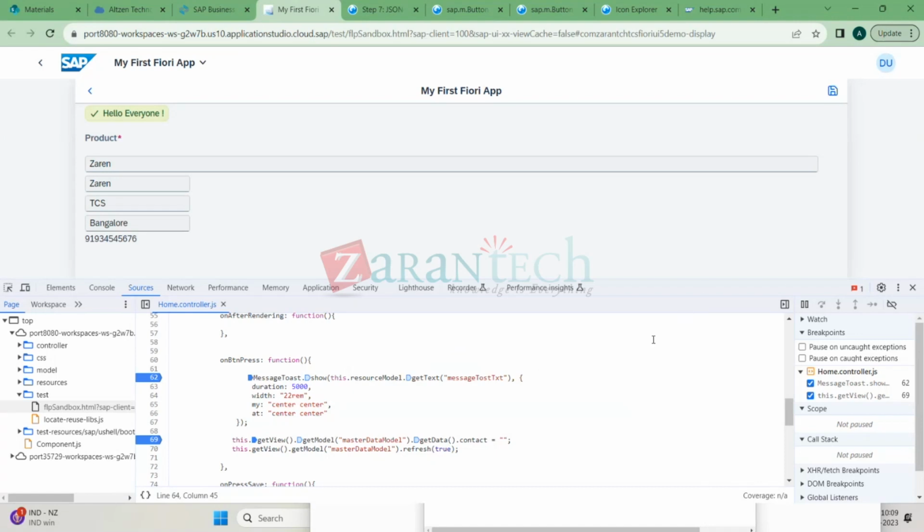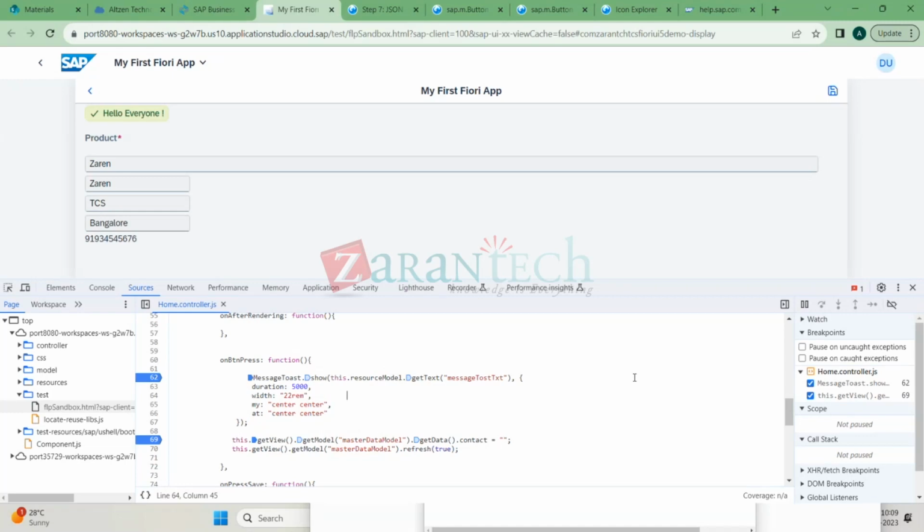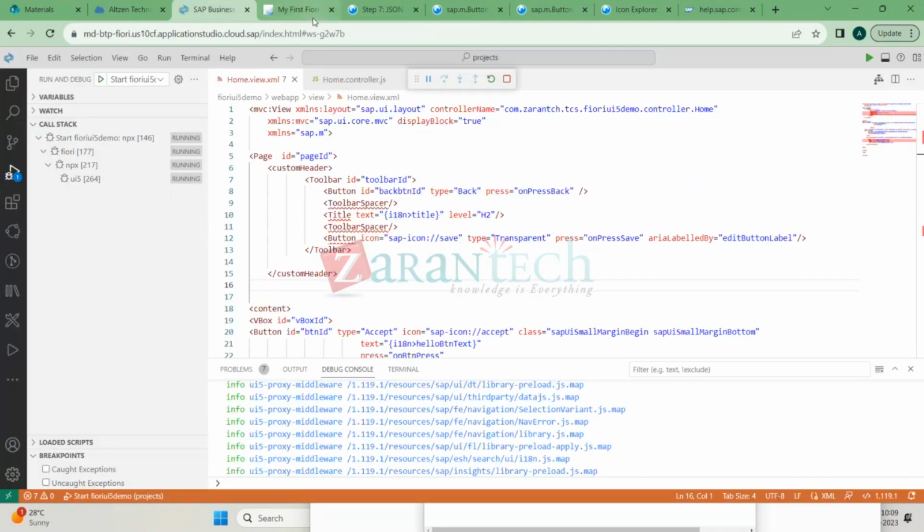So basically the Google Chrome tool is designed for your web application debugging. It is already inbuilt in Business Application Studio for applications like CAPM programming, which is cloud application programming. If you want to debug a Node.js application or some Java application, those things come back here. Those debugging sessions will happen here, and it will not happen in your Google Chrome. Okay, so you understood the differences between them.